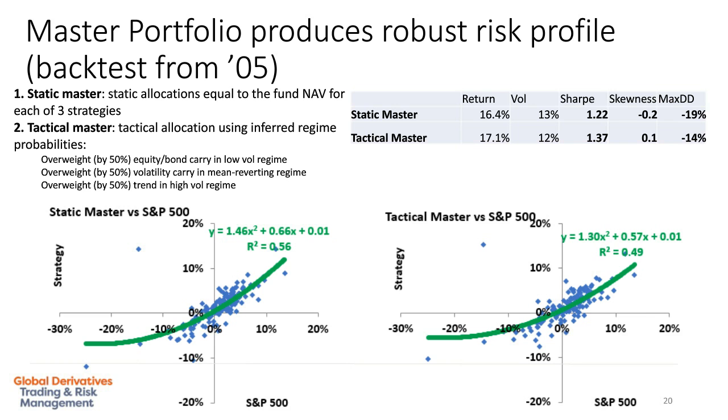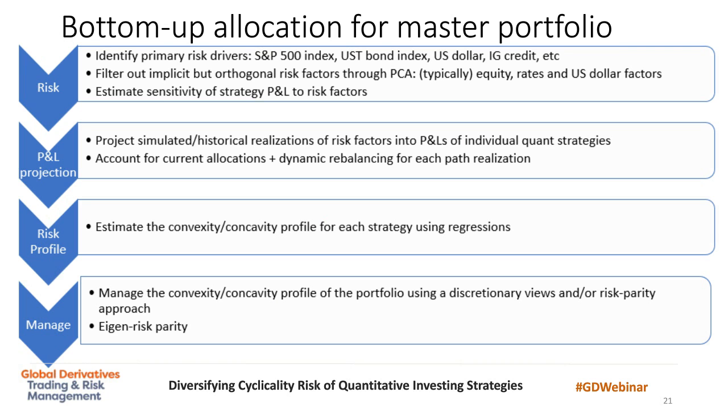And for the final two slides, I wanted to point out that the construction of the portfolio presented before was top-down. The master portfolio doesn't need to know anything about the underlying strategies. It just knows the conditions where each strategy performs and allocates money. In bottom-up, we are trying to project the strategies' P&L. So bottom-up is more for tail hedging, right? We perform bottom-up simulation of strategy P&L and try to discover the tail risk.